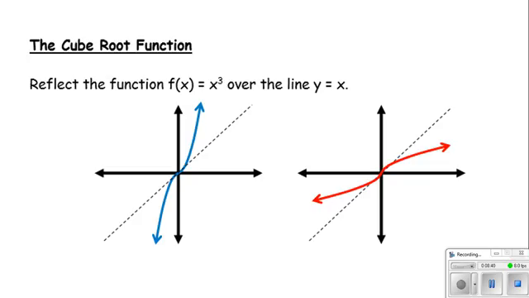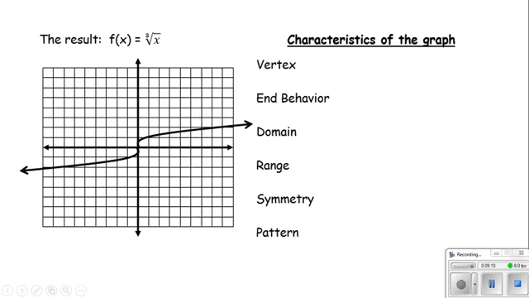Now the cube root function. This was the original cube function, and if we reflect it over this sideways line, we get this sideways cube function. And as far as being a function, it is. I can vertical line test this all day, and it's only going to cross the line in one spot. So it has no problems. We don't need to redefine it. We don't have to worry about not passing the vertical line test. So it's as good as it's going to get. We get to keep both sides of this graph.